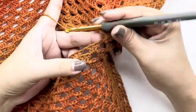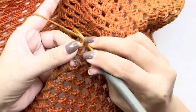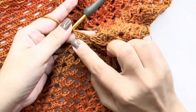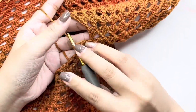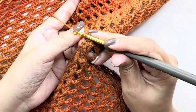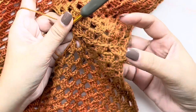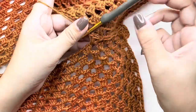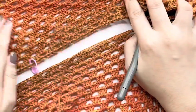And we will do a few more stitches. 3 double crochets into that chain 1 space. And again, slip stitch into that chain space of the other granny square. Okay, so insert hook, grab yarn, and pull through the loop on the hook. So once again, they're connected that way, okay? Anyway, we will continue crocheting those stitches all the way here, okay? And I'll meet you when we get there.